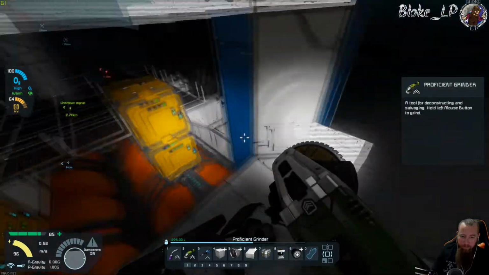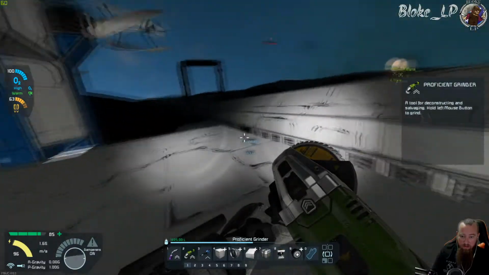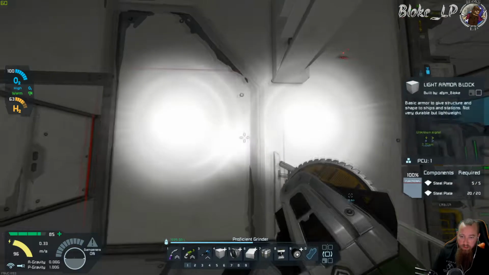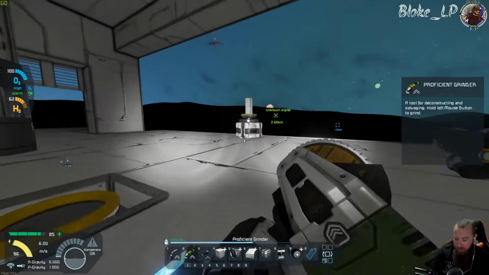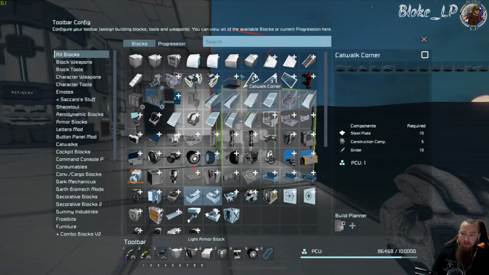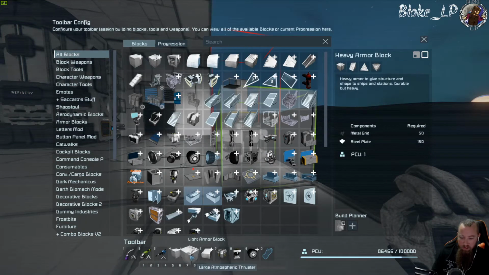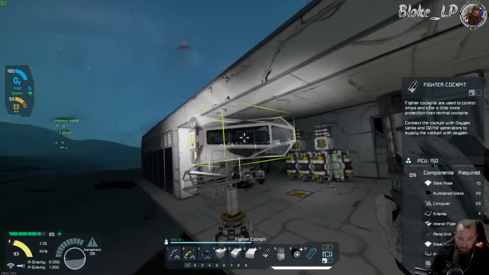Them out. And that should be pretty sweet, I think. We can come and fine tune this a little bit later and check what it's missing, what it has, what it hasn't got. But in the meantime, let's get going with our little build here. So we want this thing to be somewhat heavy armor. So let's go down, we'll change this over with our heavy armor blocks. Something like that to begin with.